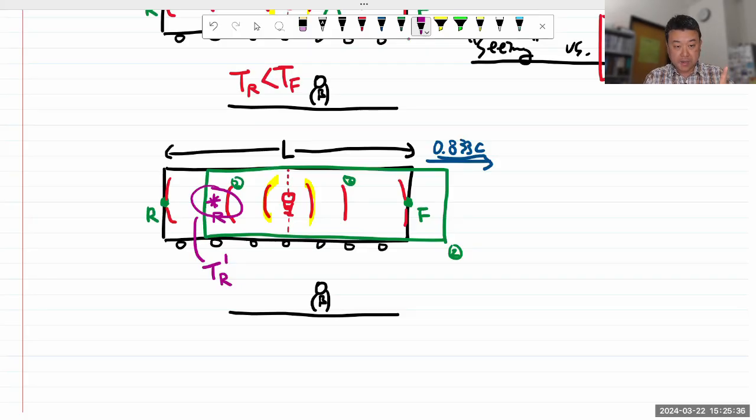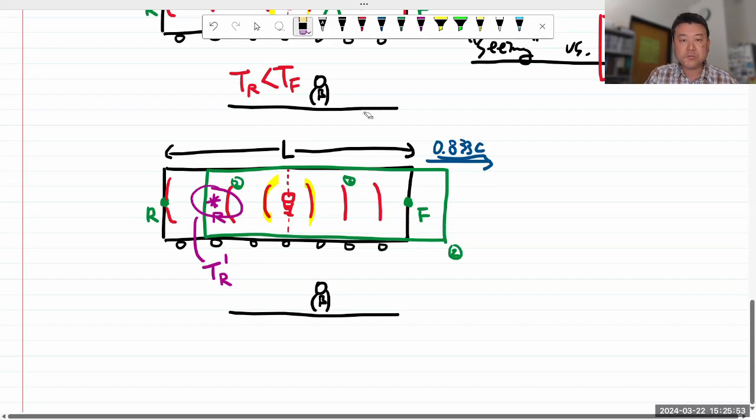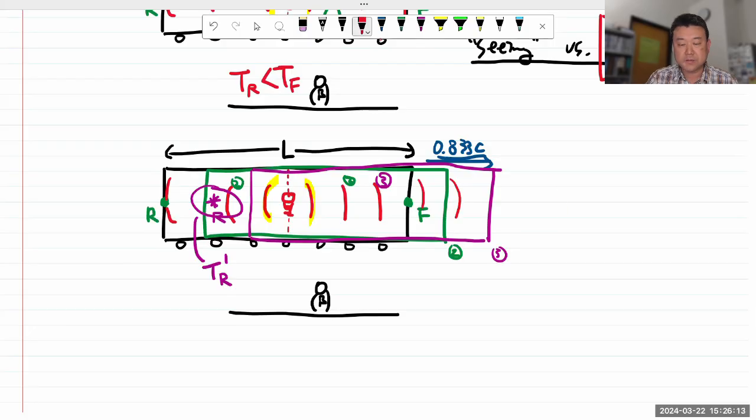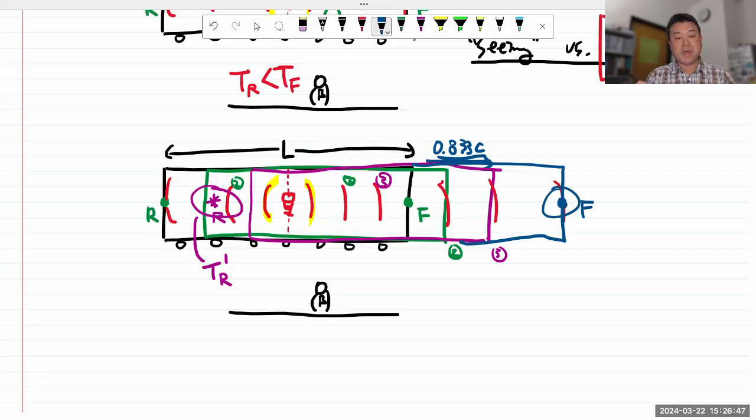Now, while that's happening, in snapshot 3, in about an equal amount of time, the light has traveled to here. The front of the train keeps moving. Let me draw that in purple. So in that equal-sized time interval, the front of the train will have gone something like this. In snapshot 3, the light hasn't quite hit it yet. So it'll take snapshots 4, 5, at some much later time, before the front of the train finally gets hit by the light pulse. And now you register the time, t_front. I'm not drawing this to scale.